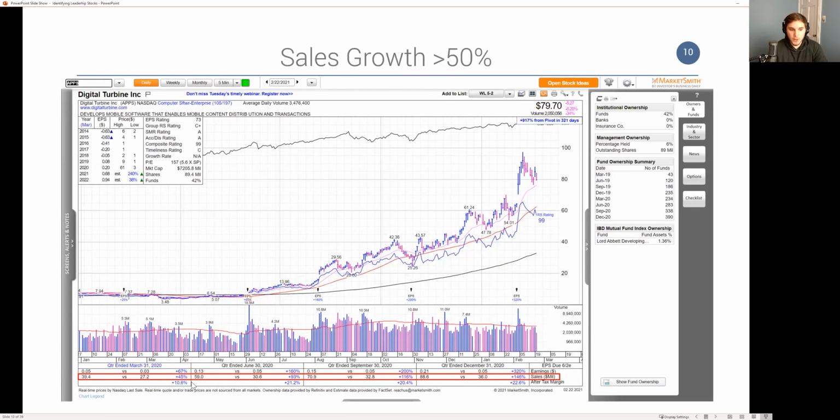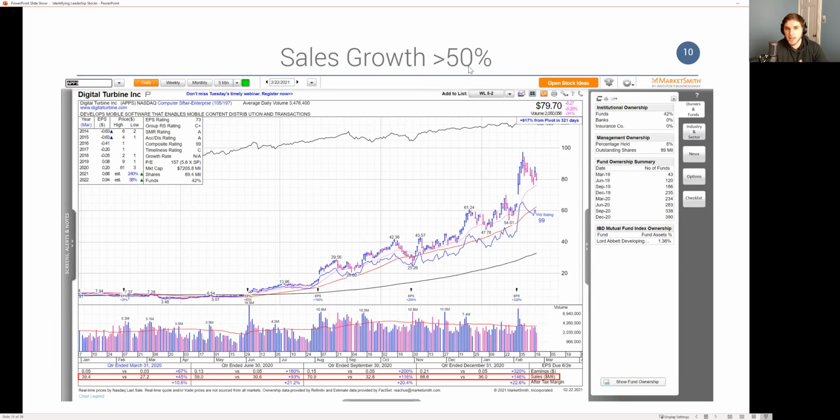Moving on, we've got sales growth, which is also down here in MarketSmith. APPS, once again, has standout numbers, with acceleration for 4 straight quarters, and last quarter sales up 146%. And this supports the earnings and shows that the earnings growth isn't just because they're cutting costs in research and development. Instead, they're selling more products, and that is what's causing the earnings growth. And I like over 50% in the most recent quarter, but obviously, once again, the higher the better.